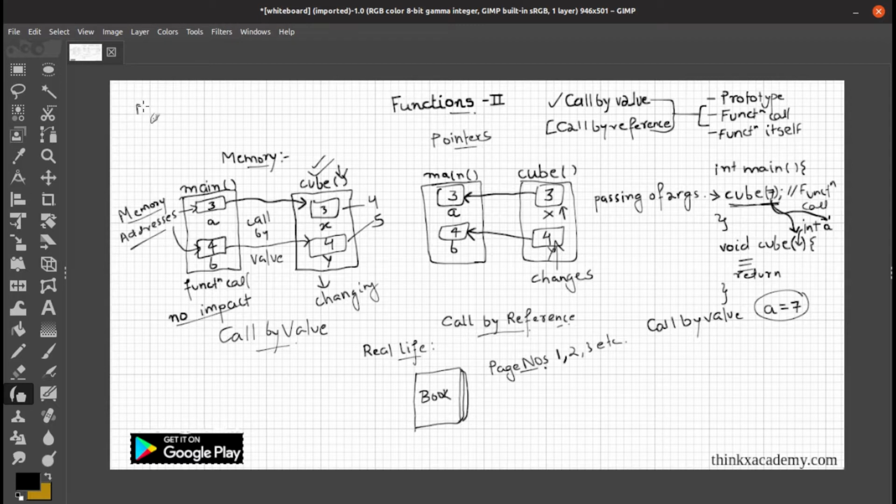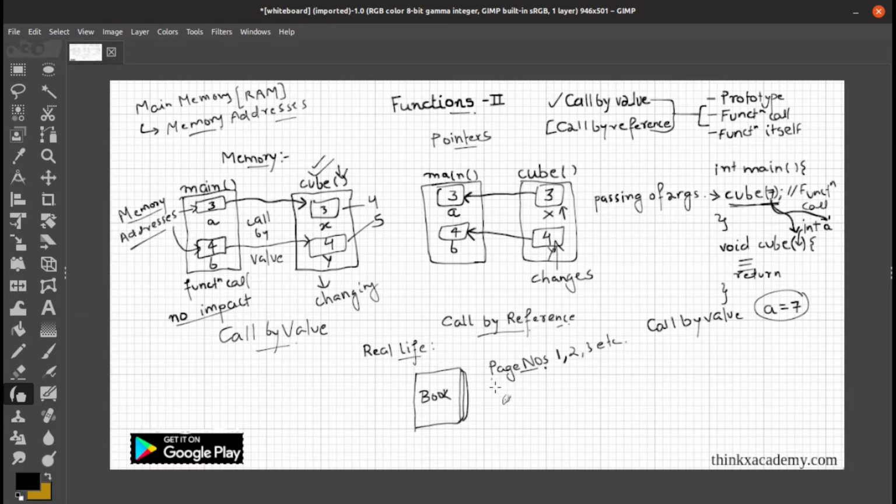We know that our main memory, that is RAM, is divided into a lot of addresses. So it is divided into memory addresses, and all the variables that we are using, in fact the code itself, is stored in the main memory, and wherever it is stored it has a memory address. So it is just like a page number in a book. Our book can be considered as a RAM or main memory, and the memory addresses are the page numbers.